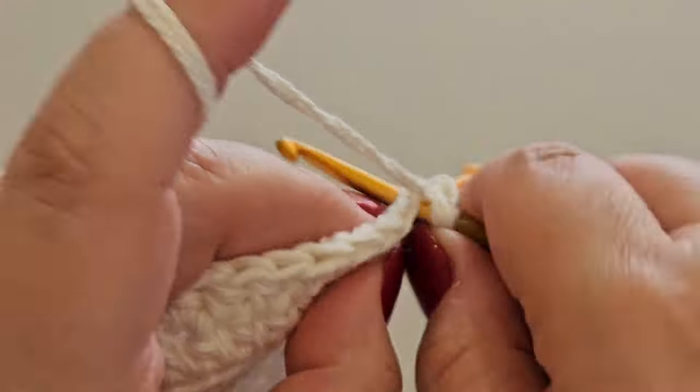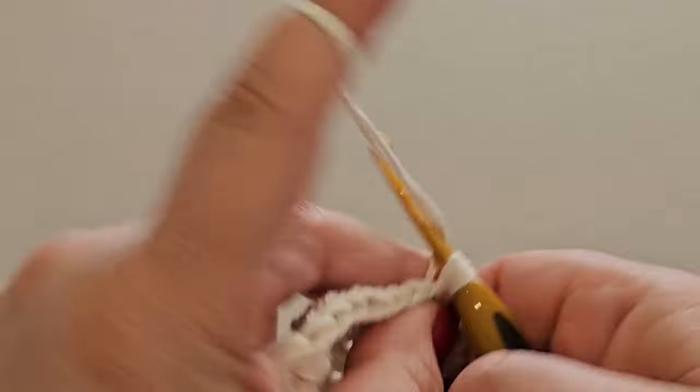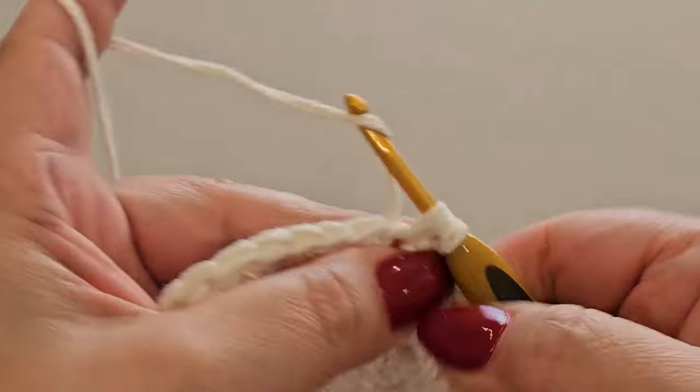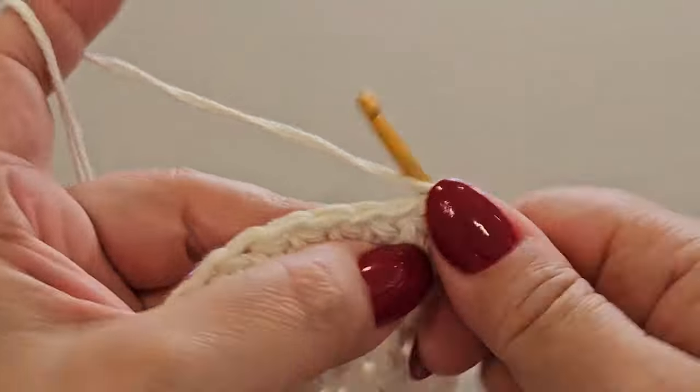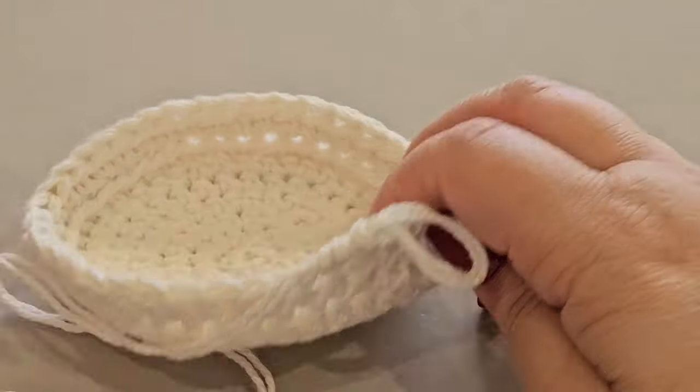Find the first stitch and do a half double. Half double, or half treble in the UK. Half, we'll just call it half since we know what it is. Half, and you guessed it, half. And that's pretty much the pattern for the next gazillion rounds.